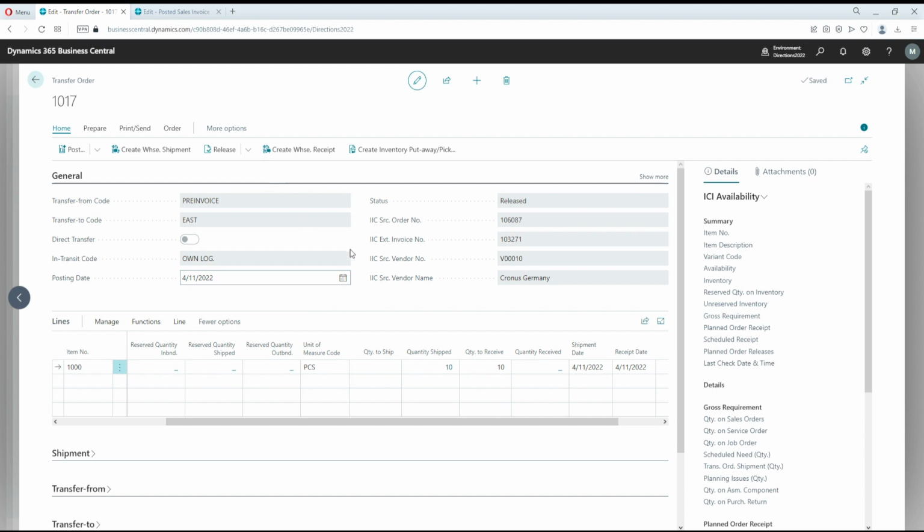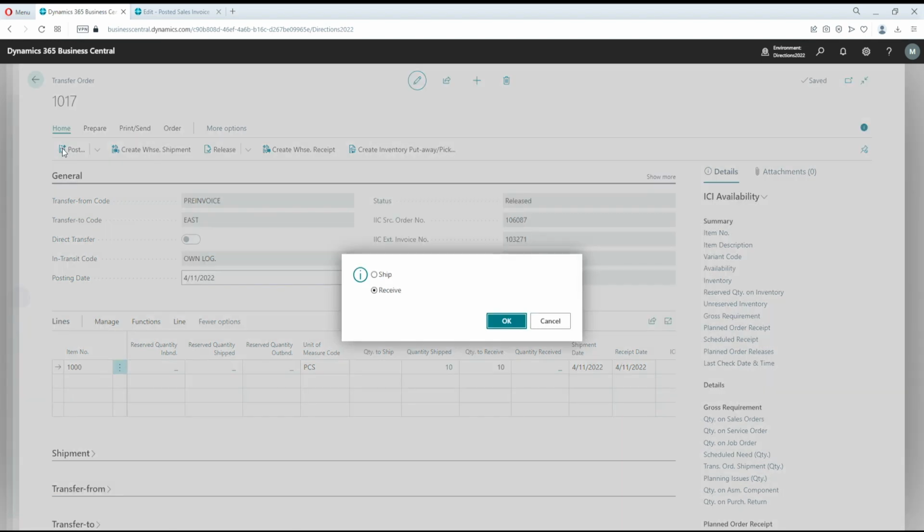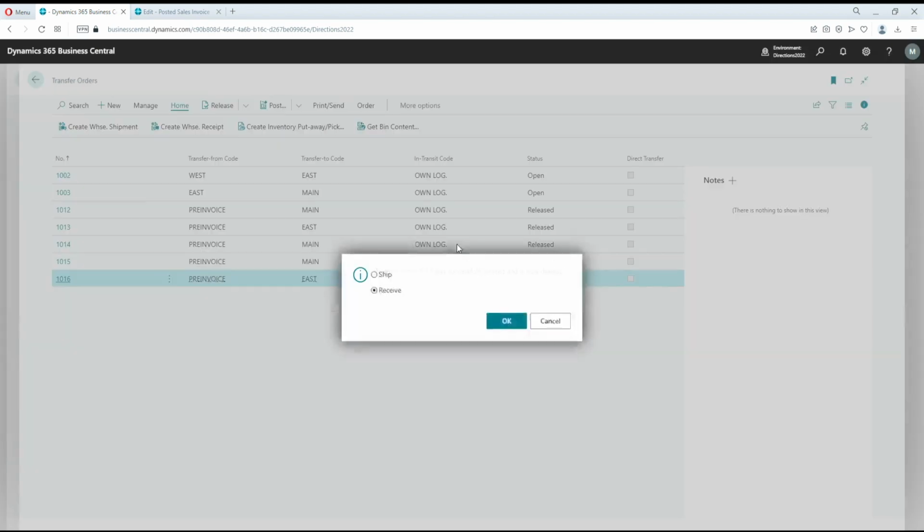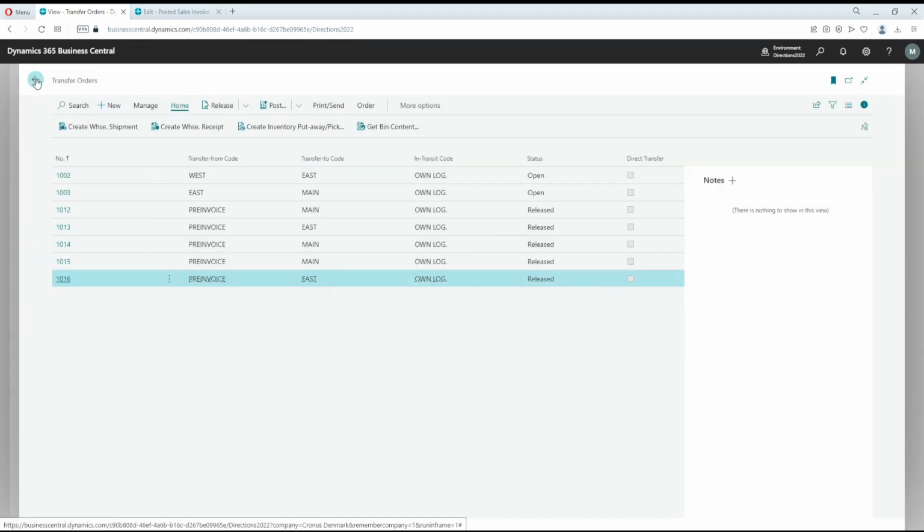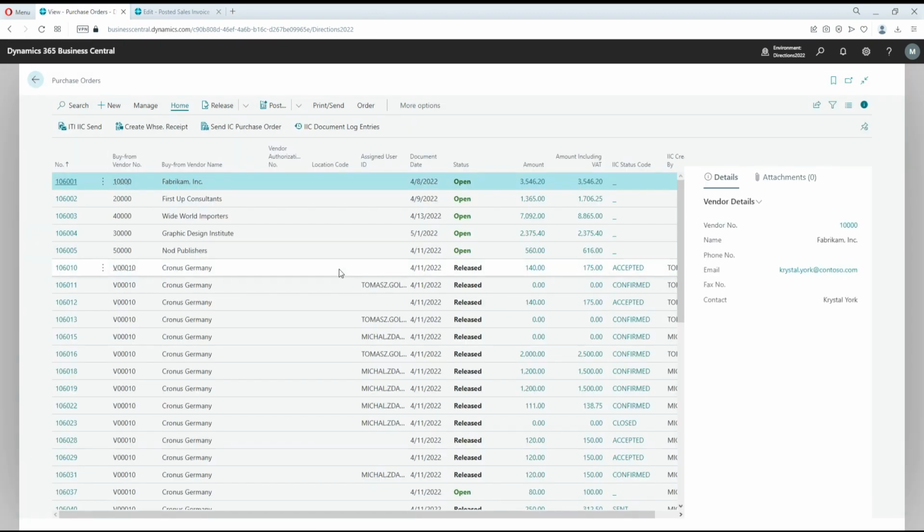Now, when the goods finally reach the warehouse of Kronos Denmark, we can post the receipt. It can be either through the warehouse document or directly from the transfer order. And this is how this process ends.